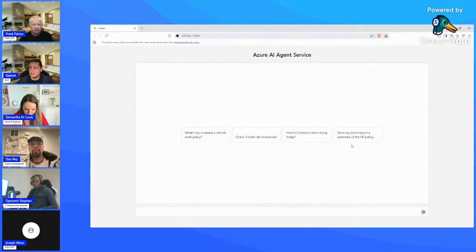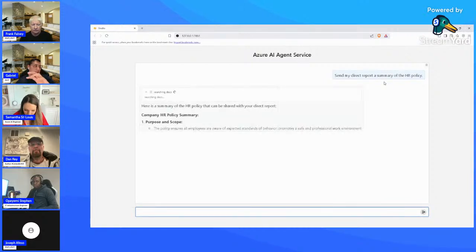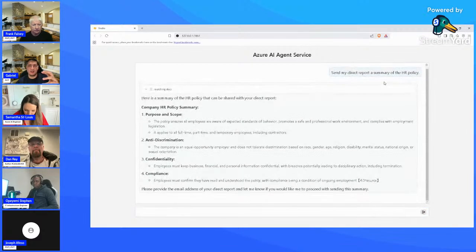Another thing is, send my direct report the summary. For this part, this is how it's possible for the agent to send information, in other words do an action, right? So basically, after, please provide the email.